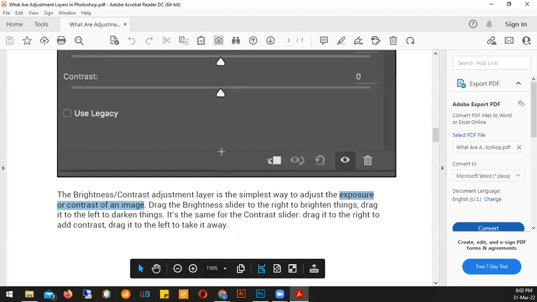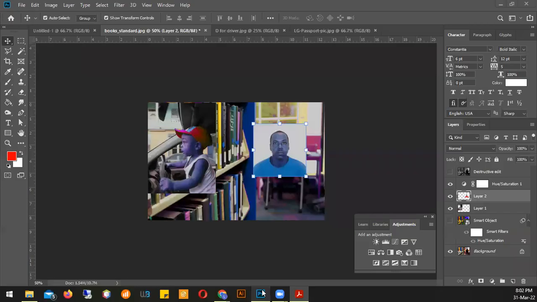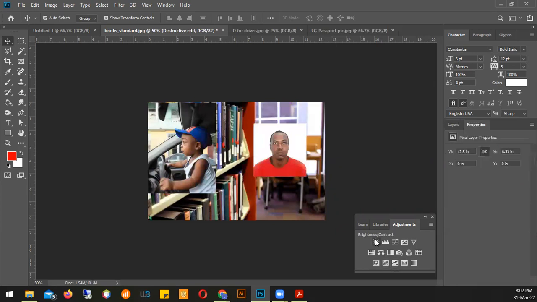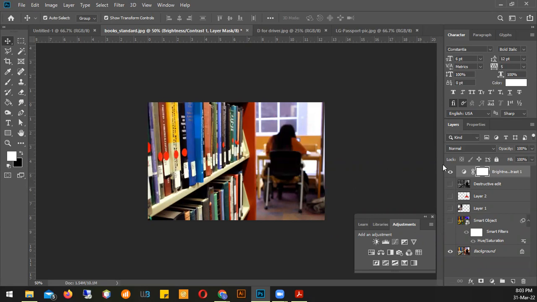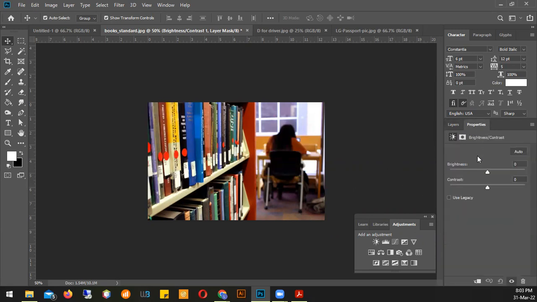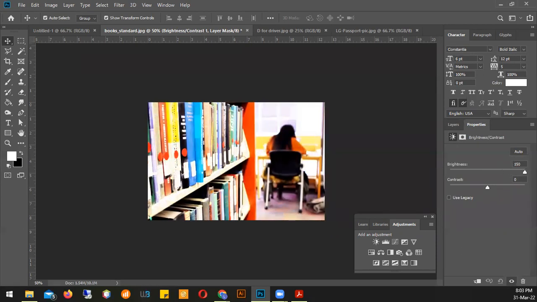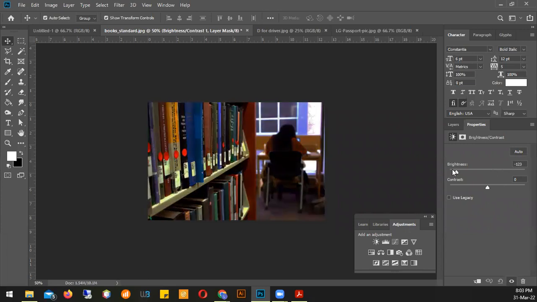So it might take some playing around to understand it, but let me just demonstrate. And that's probably the last adjustment layer that I'll demonstrate before leaving you to your experimentation. But let us delete this one. And let us add the brightness and contrast layer, right? Now we can see I'm applying it. Let's remove those other objects. Let's just look at that one image. So if I make it very bright, see, it gets whiter. If I make it less bright, it gets darker.